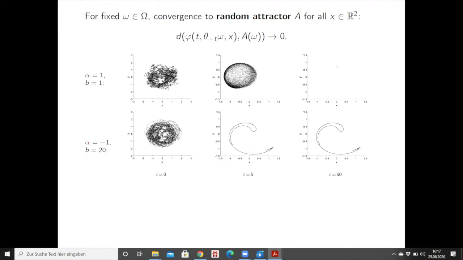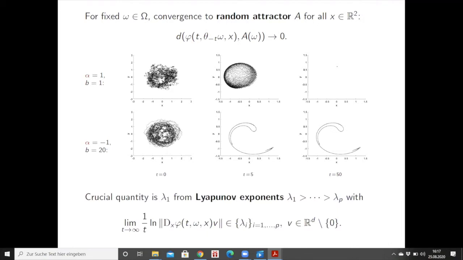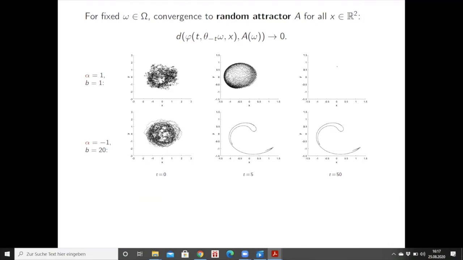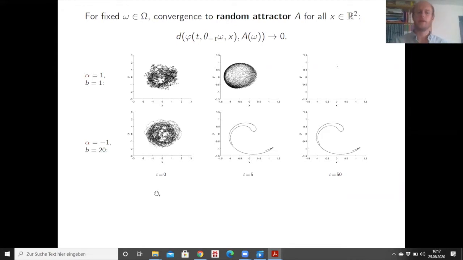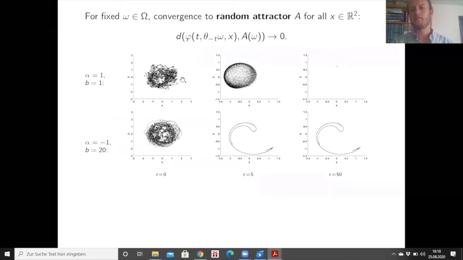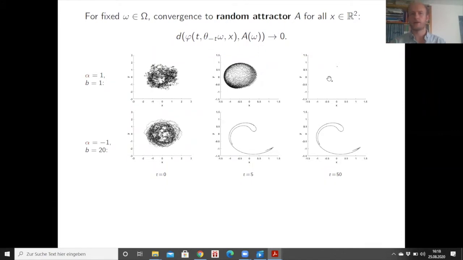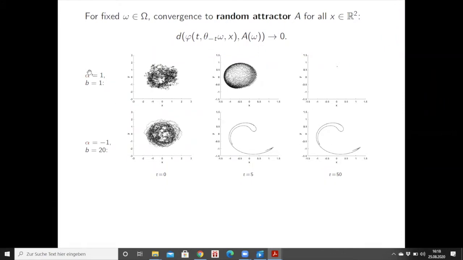Yeah. So this bottom row is for alpha minus 1. So in the deterministic case, it's just attracting 0, right? Exactly. So if the alpha is positive, then this B would not need to be so big to get this quadratic random attractor. But why I chose these parameter connections is that here you see that the alpha really doesn't matter for the bifurcation anymore. So the bifurcation in the random sense now is really from a synchronization, or from a random point attractor, to this random chaotic attractor. And it doesn't depend on the alpha.